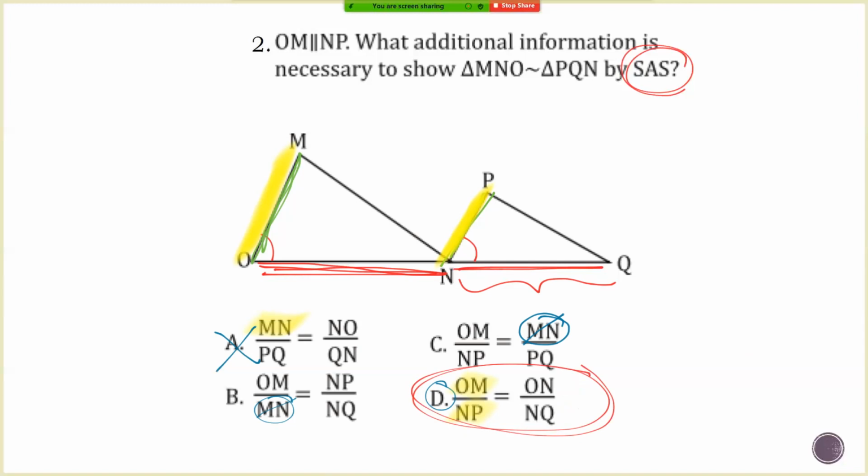correct answer. Again, I would just go through, mark what you need to know, and then just check your answers to it. So as soon as I saw letter A had MN in it, and it's talking about this side from here to here, it's not the side you care about, so you know it can't be part of your answer. Same way with PQ. If I had an answer with PQ in it, I know PQ can't be in my answer because if I had that side, it wouldn't be the included angle to give you side angle side.